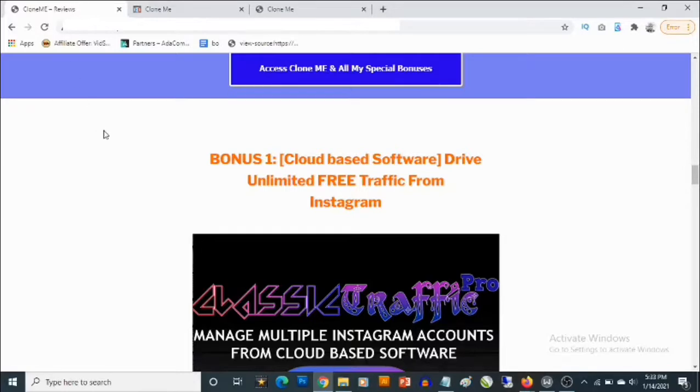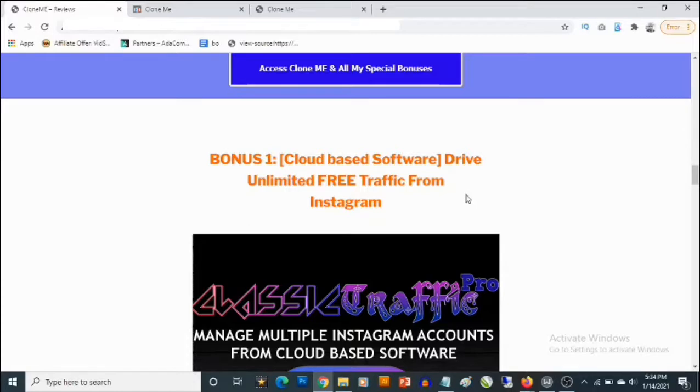So this allows you to connect multiple Instagram accounts, and you do not need any followers on these accounts to use them to drive traffic. All you need to do is add your affiliate links or your campaign links in the bio of these Instagram accounts. It allows you to repost viral content from other Instagram users. You are going to be able to copy trending hashtags from other Instagram users. Also, you will be able to schedule your posts, videos, and images to go out in the future.